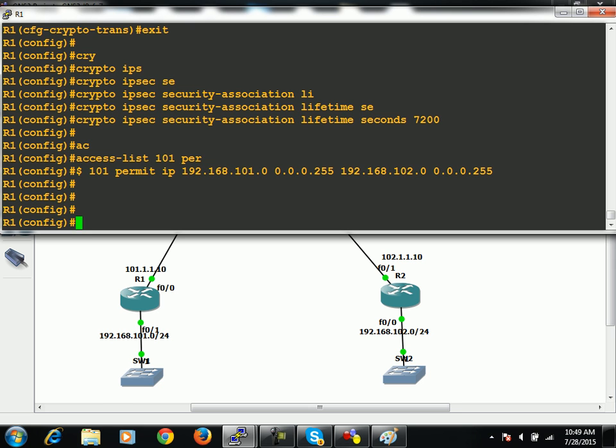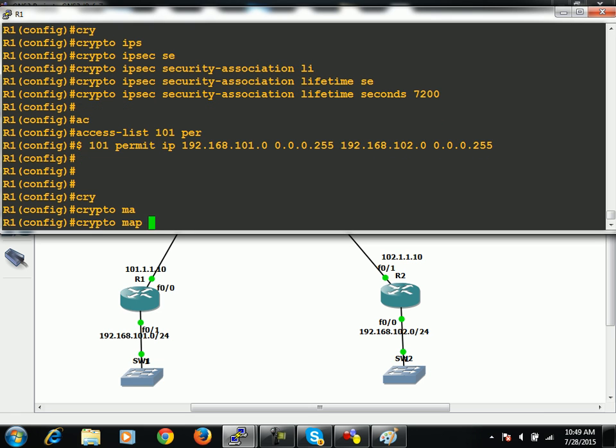So to make your traffic interesting traffic, I have configured an ACL, because to match your traffic you can use only and only ACL. Then create a crypto map, same as route map. Let's say you have taken its name as test. Allocate any sequence number in between 1 to 65535. Let's say that you have taken 100. You can take any sequence number in between 1 to 65535.